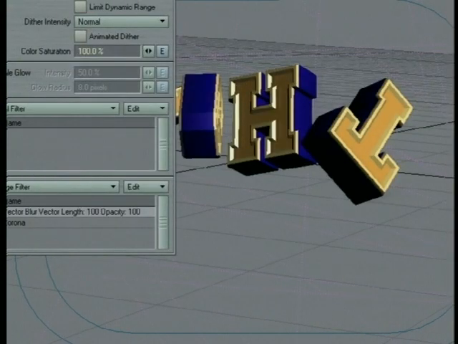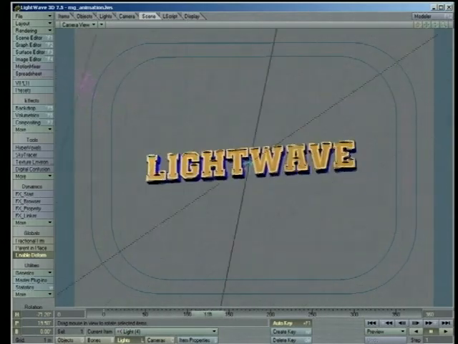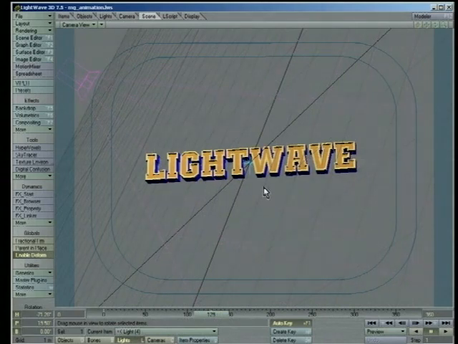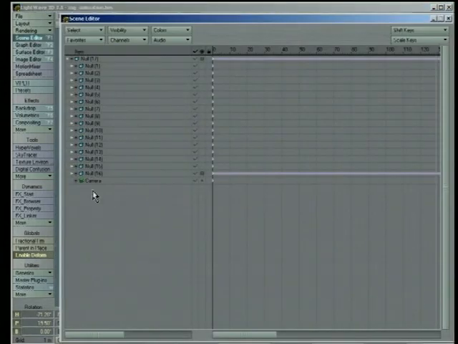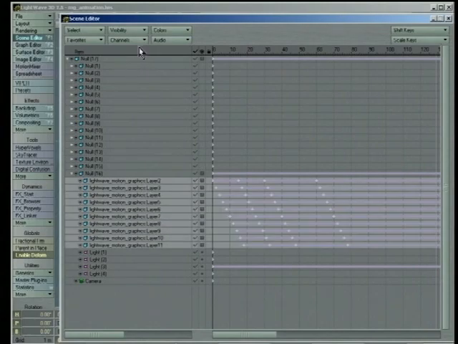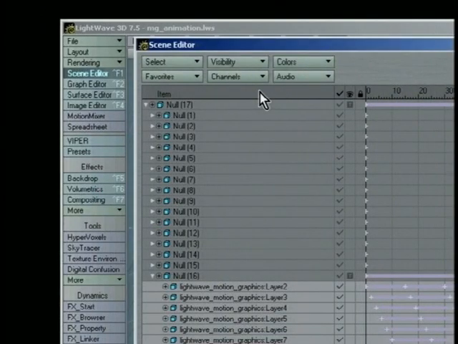Now we need to deal with the motion graphics type. We haven't dealt with that at all. So let's take the Lightwave part, and we're going to select all these and hide them, and we're going to show everybody else.